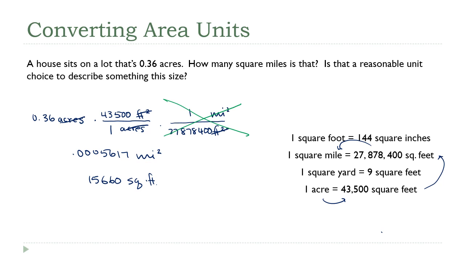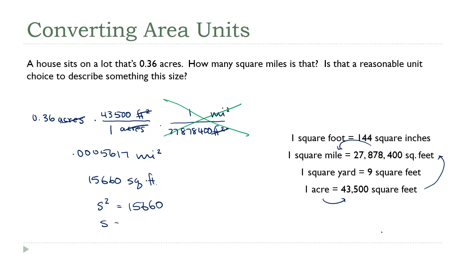Okay, that makes a little more sense to me, but still, I don't have a concept in my head of how big that is. Right, so we're going to talk more about formulas for finding the area of different shapes in the next chapter when we talk about geometry, right? But if you don't mind my jumping ahead just a little bit, let's say that this lot was a perfect square, right? Then s squared, where s is the side of the square, would equal the area.